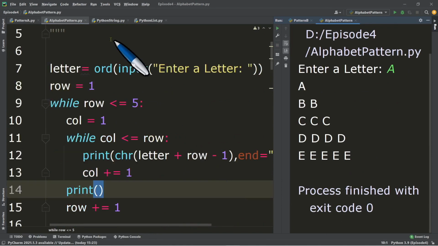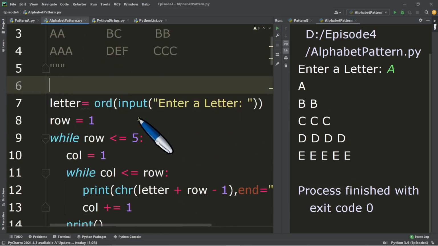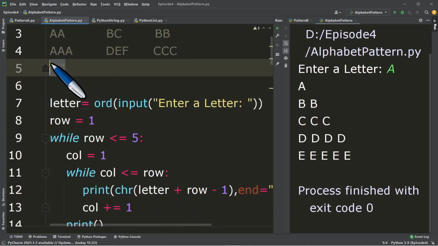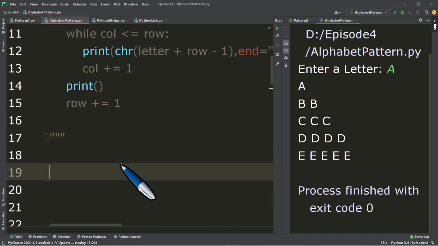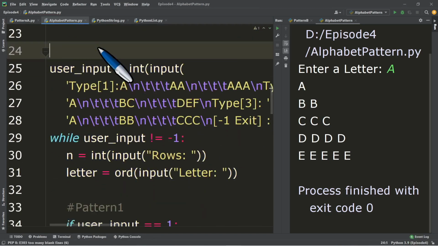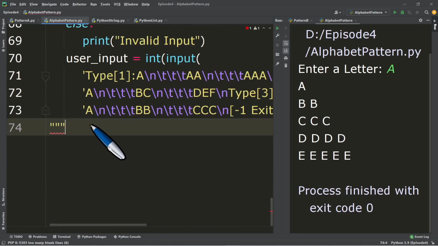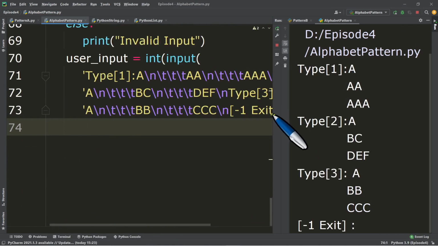Now, if you want to add a menu, let's say for example, we have enter number 1 if you want the pattern 1, enter number 2 if you want the pattern 2 or 3, for example. So let me just comment this one. I just want to show you what I prepared for you here. Let me just run the modification that I did a while ago. So I have an example if you want to insert the one that we did a while ago.